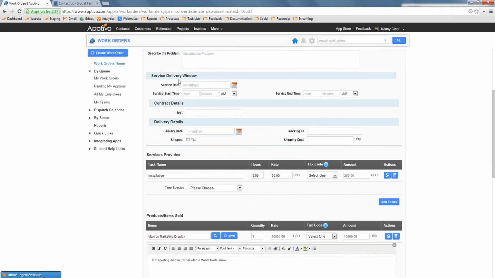Basically, if your work orders are very commonly a single day delivery and you have a single window, it's a good idea to use this service delivery window feature, except if you're using Google Apps integration. If you're a Google Apps user, then using our built-in calendars feature with the calendar sync is definitely the superior solution. But if you're not, then using the service delivery window is actually a really nice way. It gives you a special calendar specifically for all of your jobs in the work orders app.